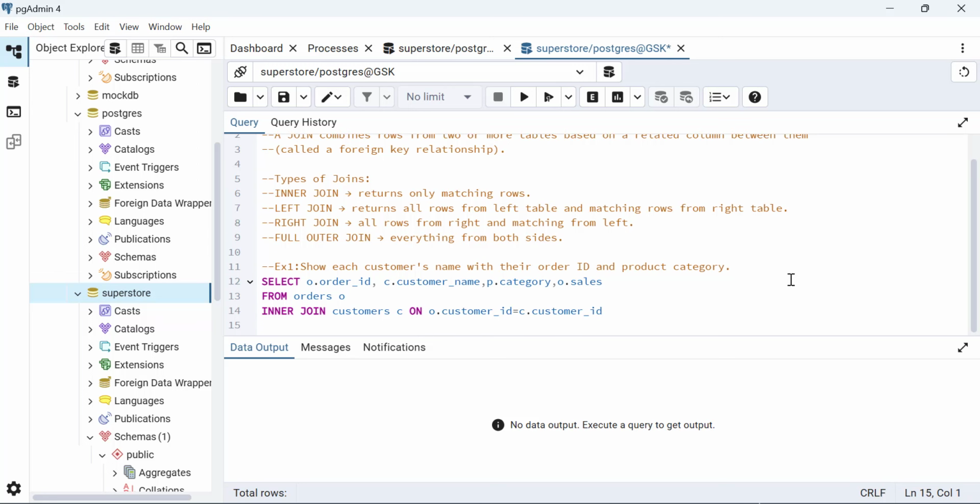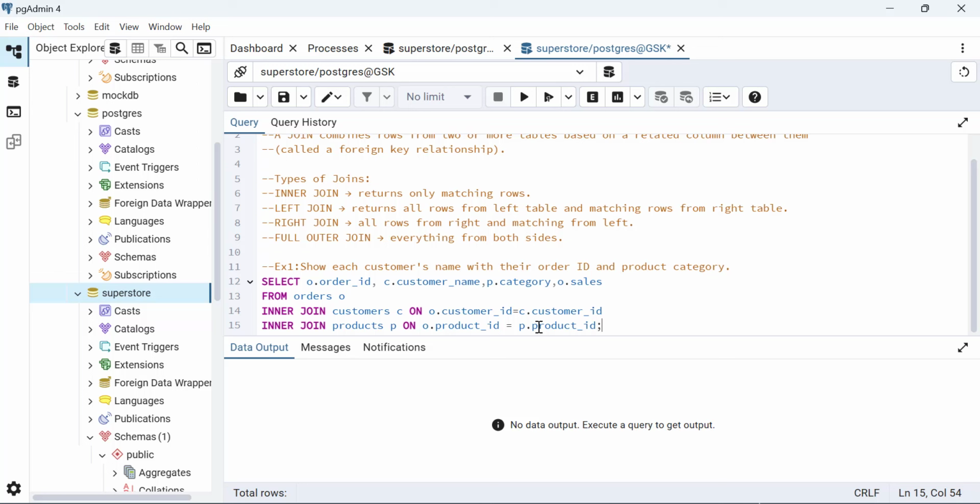Now for the next one, I'll use inner join again to join the other table. This time I'm joining the product. I'll give it an alias of P on order.product_ID equals the product_ID again.